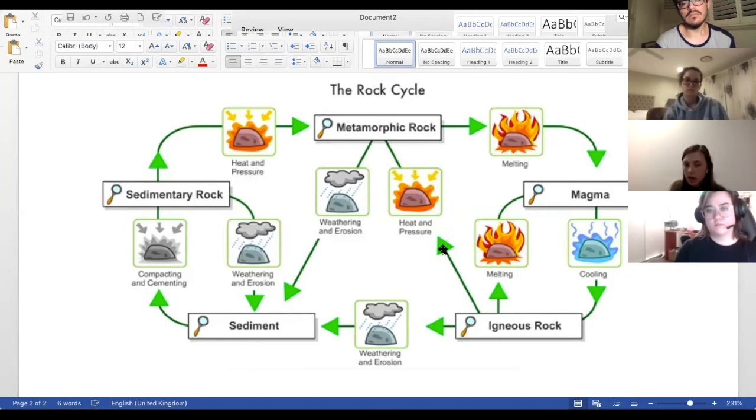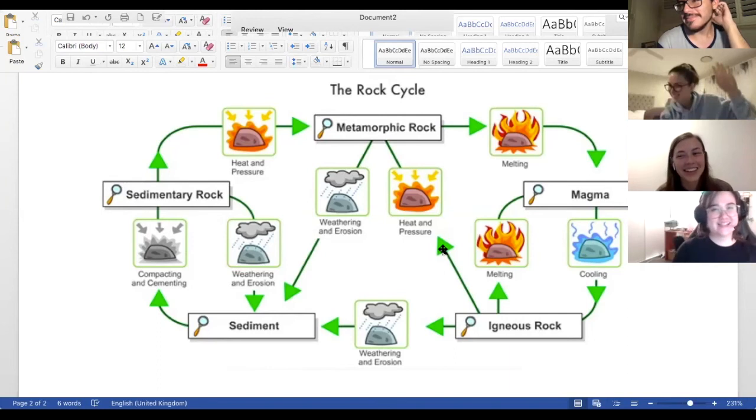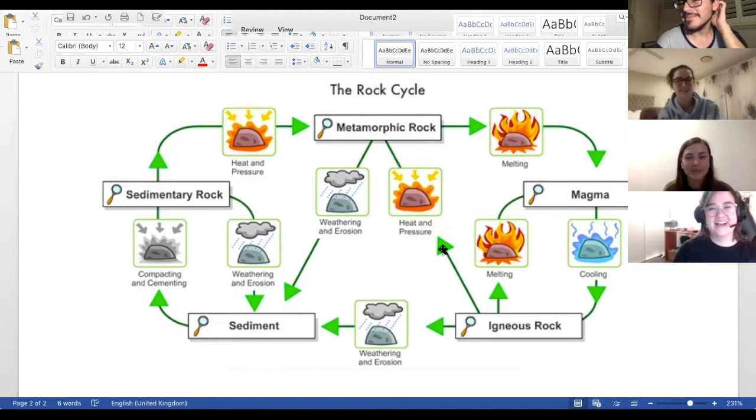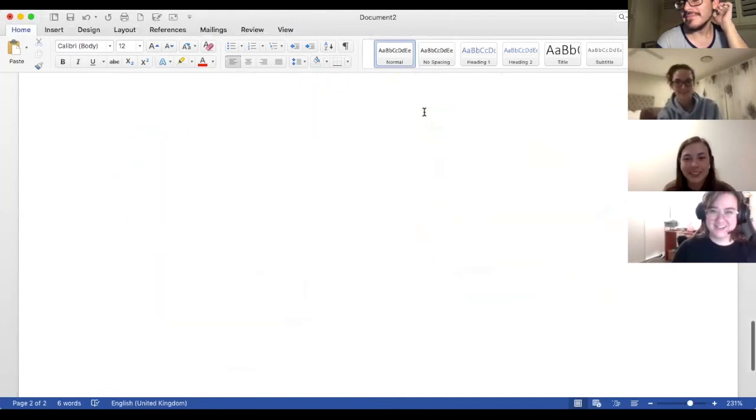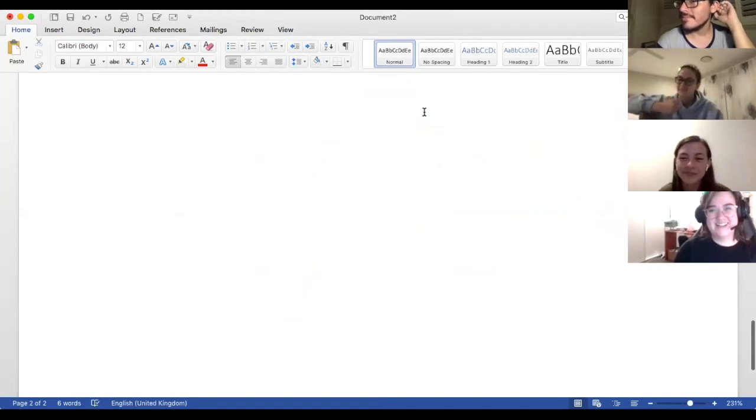So now I'm just going to check for some understanding, make sure you guys understand the content behind this. So hopefully you guys can all get this one. What are the 3 different types of rocks? Sedimentary, metamorphic, and igneous. It's not on the screen right now. I just pulled that out of my head. Good work. That was a trick question, guys. That's just to make sure we were listening.